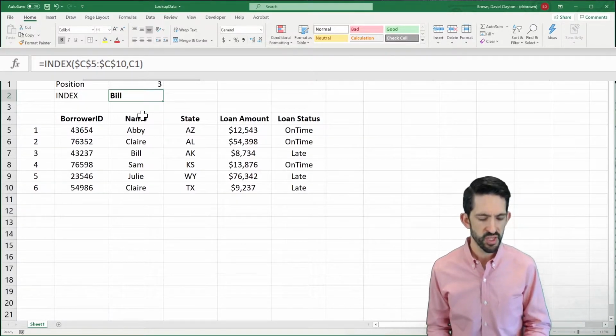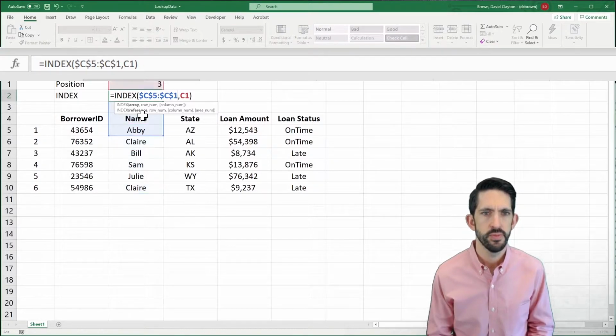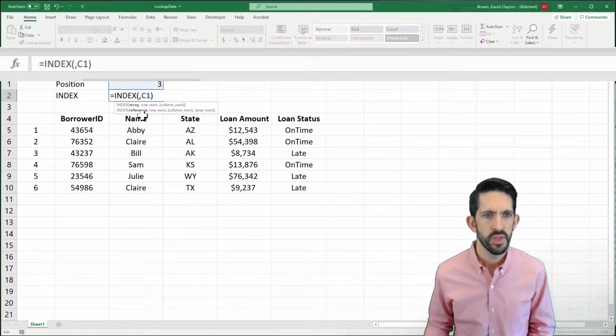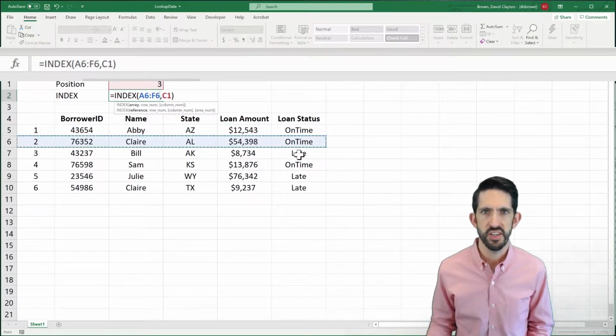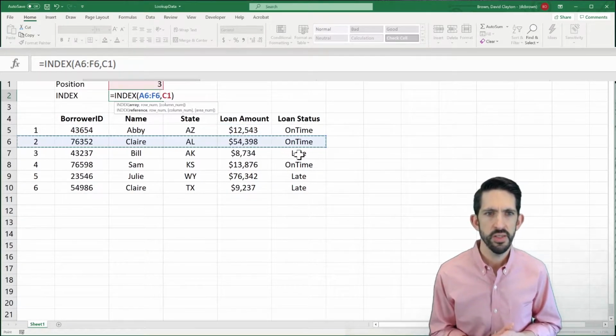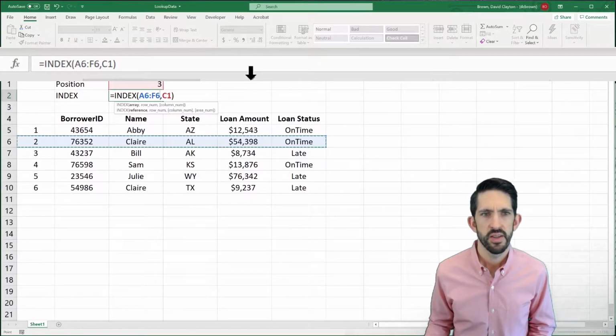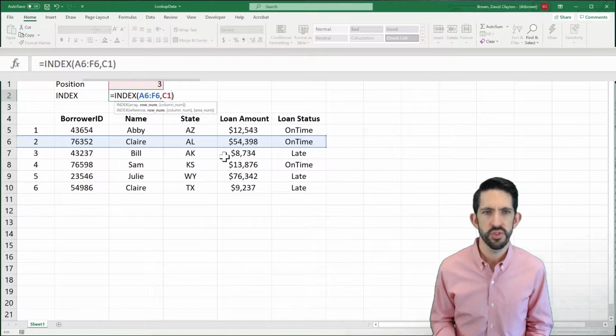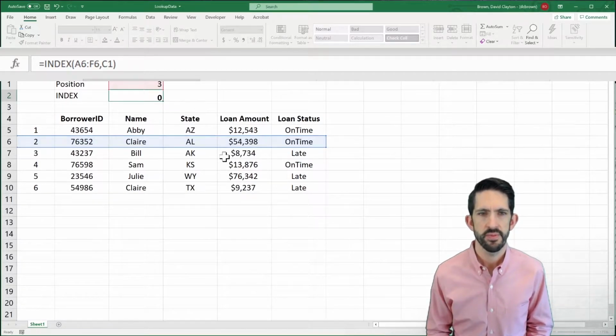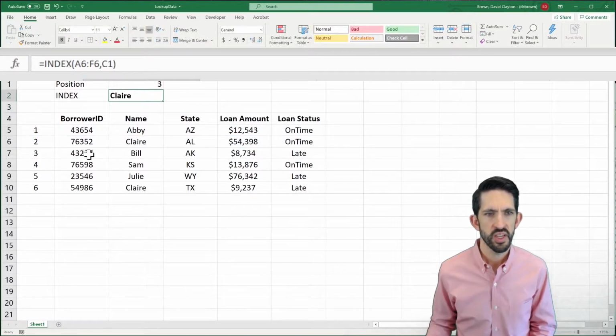So for example, we can change our index now. Let's change it to those 6 cells. So now we have it organized horizontally. And in this case, what I'm going to do is ask for the row number equal to 3. And let's see what happens. In this case, we get Claire.